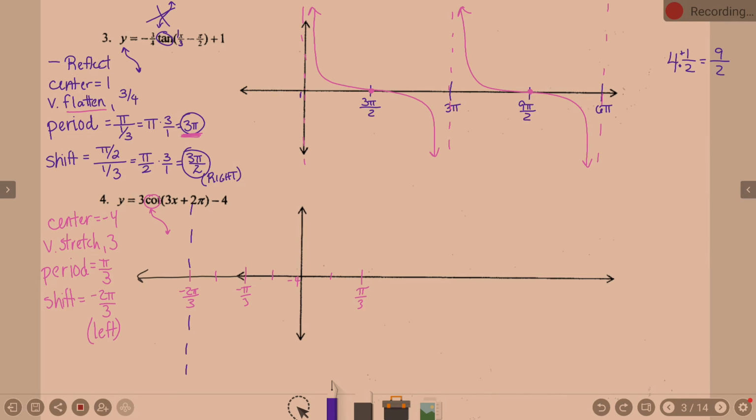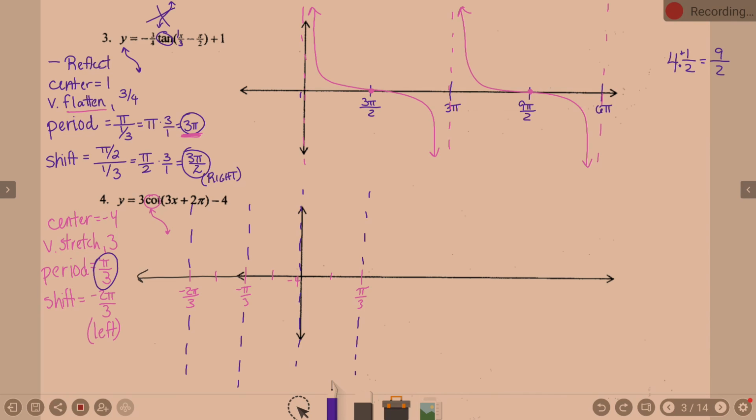Okay, and here's the deal. How often do I need asymptotes? Once every period. So I need asymptotes once every pi over 3. Yes. So not every phase shift, every period. So I'm going to need an asymptote. I had an asymptote at -2 pi over 3. I need where else? Negative pi over 3, and 0, the axis, and pi over 3. See, I just set myself up for 3 cycles, and I didn't even really try to. It's so easy to set ourselves up for more than 2 here.